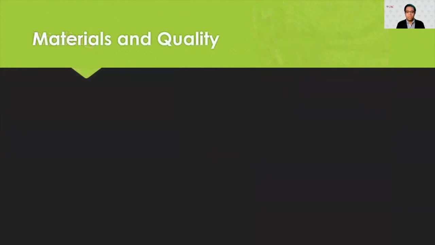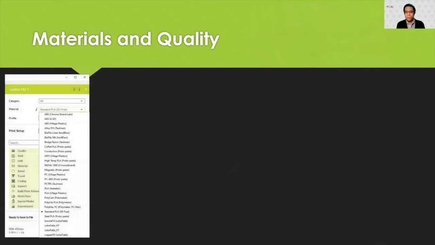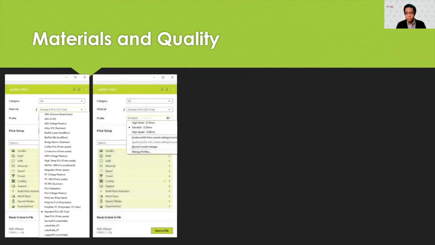Right. So as you saw in the second video, we can also select from the material list the type of filament that we will use. These will predefine some properties for our print, like the default temperatures, the fan speeds, and so on. However, in the advanced menu, we can also modify those if we need to. Furthermore, we can save in each profile our modified configurations.